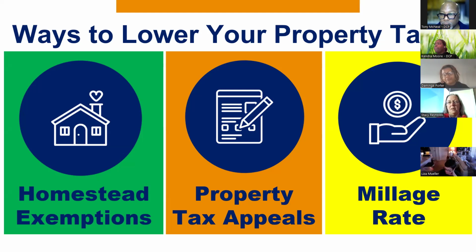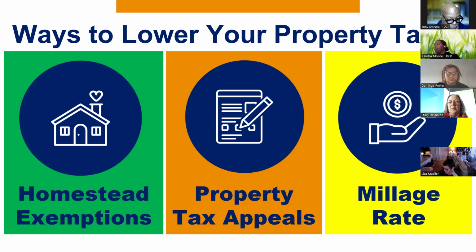Homestead exemptions we're going to go into in pretty great detail this evening, because the deadline for that is going to be April 1st. We're also going to talk a little bit about property tax appeals, because that's how you control what they say the value of your house is. And if you lower the fair market value that they say it is, then you actually lower the taxable value. The third thing is the millage rate, and I'm not going to get into that because that's basically a political process that the county, the city, and the schools go through to figure out what the tax rate needs to be to meet their budgets. But that is a place where you also have a voice.